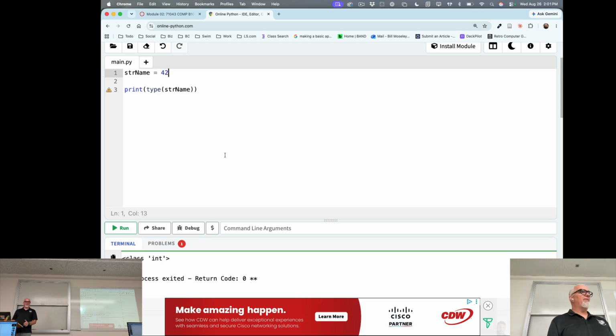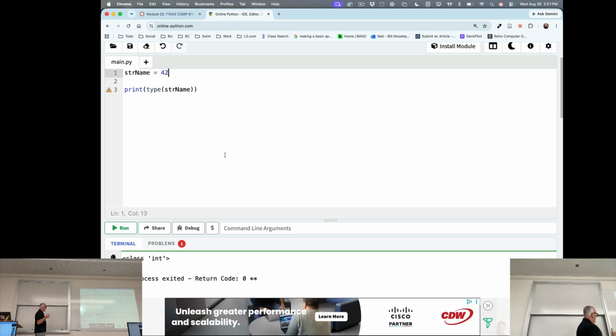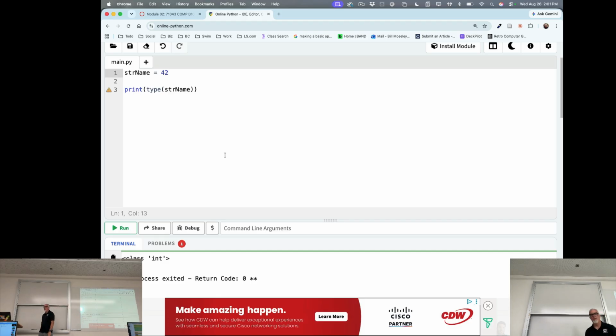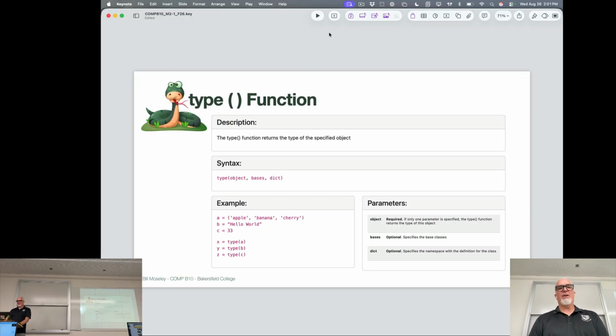So just because you name a variable something doesn't mean that restricts what's in there in any way. It's just a note to yourself. What's actually in there is dependent on what's actually in the box, what's actually in the container. And in this case, it's an integer. So I can use the type function to peek inside a variable and say what type of data is in that box, in that container. So type, very useful.